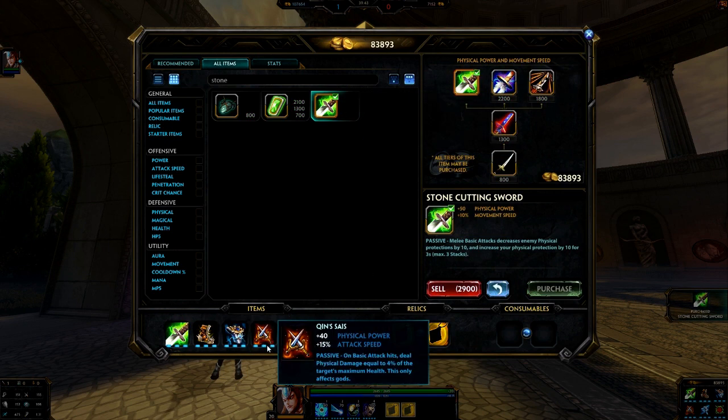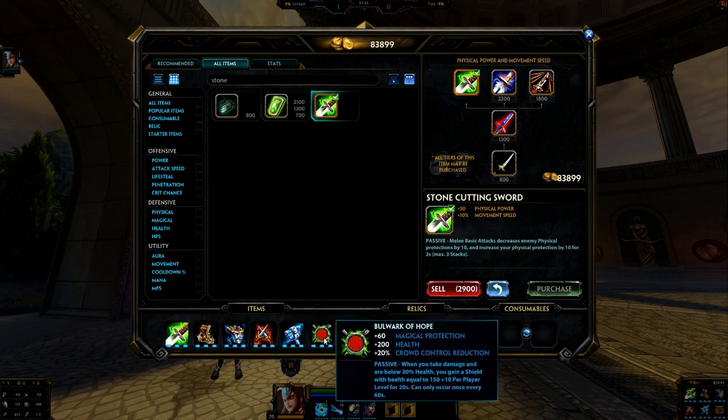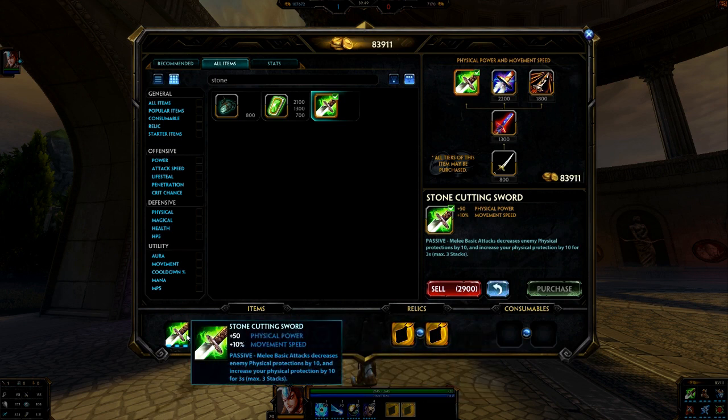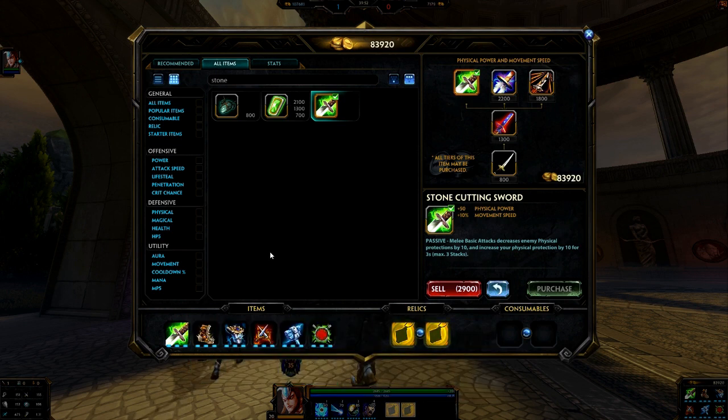So you can do something like this, or let's say if you went into Stone Cutting Sword instead of the Book of Hope in this item slot right here, then you can sell your starter item for that Book of Hope. You can mix and match how you want to. So you can run something like this.